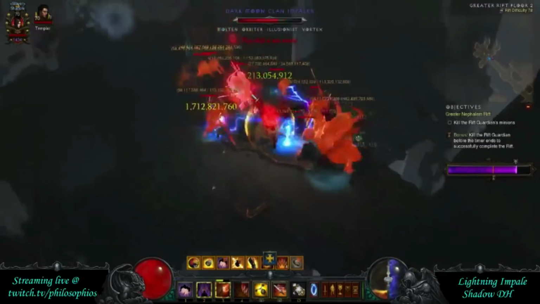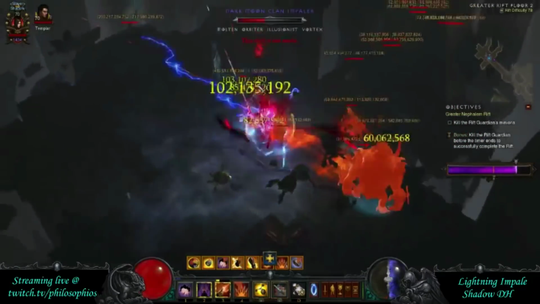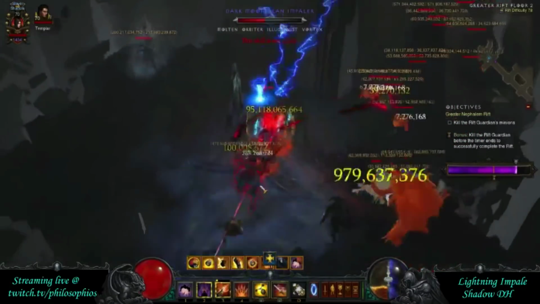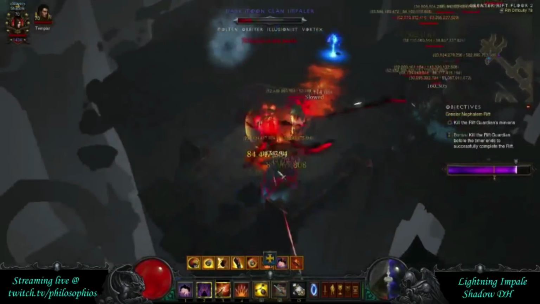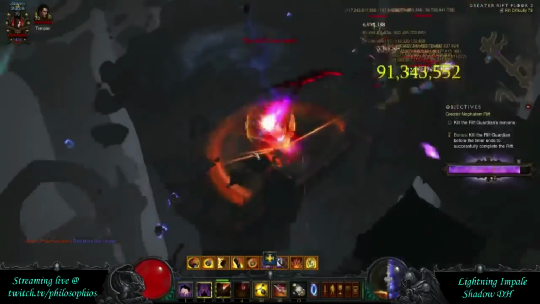When you do miss the fan, you gotta clean up with Impale. So the Fan of Knives is your AoE burst, and then the Impale is the cleanup single target. So you can see here I Fan of Knives down a lot of them, and now I have to just impale this one guy to death.